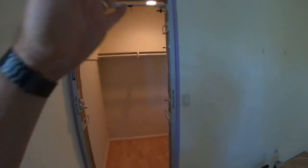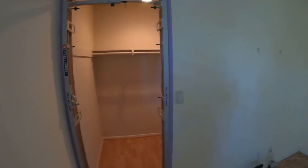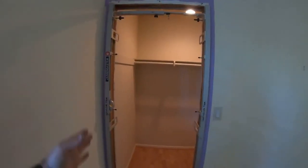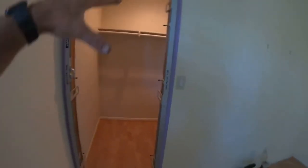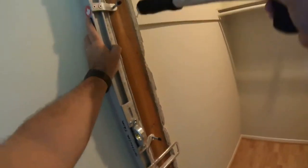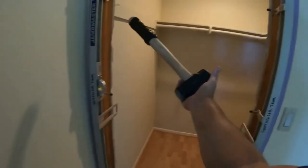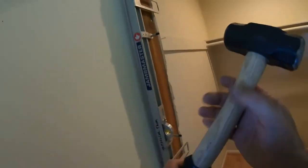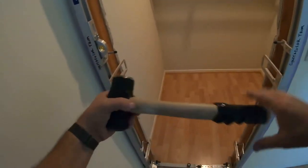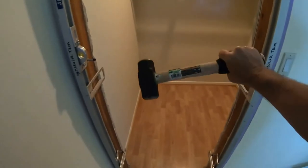Now, the thing is, what you have here with this Jam Master sitting in the opening, you've just duplicated or replicated that door with a jamb that you're gonna put in here. So that is how that door is gonna fit this opening. If I struggled at all to get the Jam Master into the opening, I would find out where the framing is tight, and I would literally use a persuader, okay? And I would tap that over wherever I needed to. You don't have to pound on it, but this will move it for sure.